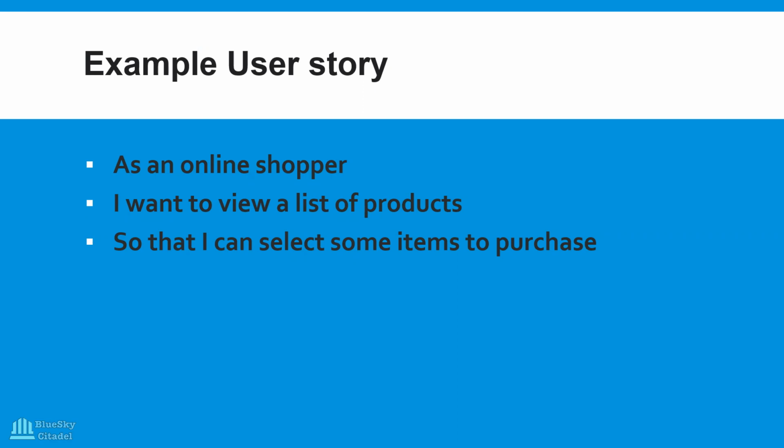What I mean is that you want to write a user story and break it down to a point where a layperson can come and read it and understand what you're trying to say. This is simple enough. Anybody that looks at this story knows that the person that we're developing this list of products for is an online shopper. It's not just a shopper that went to the high street. Okay, it's an online shopper. So the online shopper wants what? Wants to view a list of products. Why? So that they can select some items to purchase. Okay, any questions at this point?